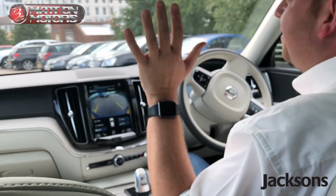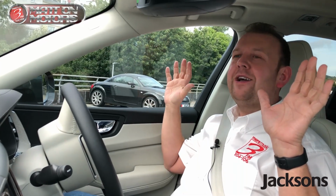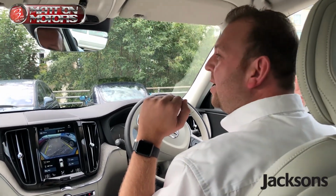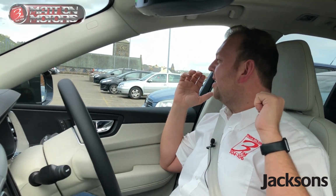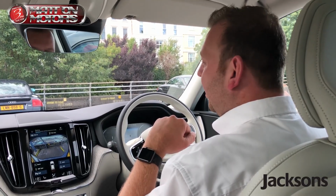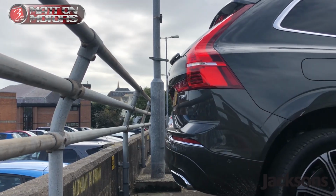All the time, I've just got my foot on the brake. The car is parking itself. And back we go between two cars using only the brake pedal. I'd say that is a pretty good park.